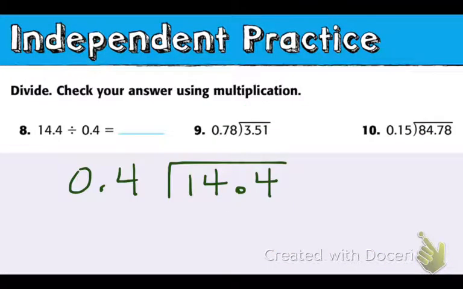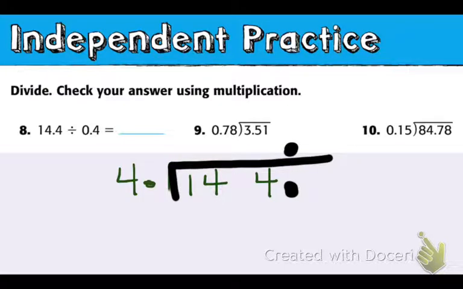All right, we're going to try number 8. We're going to move the decimal in the divisor. Move the decimal in the dividend, right? 1 place value on both. I can erase the old one. I no longer need it. That 0 can go too. If that 0 bothers you, you don't have to have it. Step 3, bring your decimal into your quotient. Now we can start the steps of division. Once you take care of that decimal, you're ready to go.